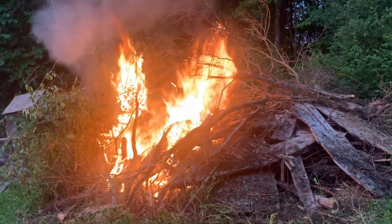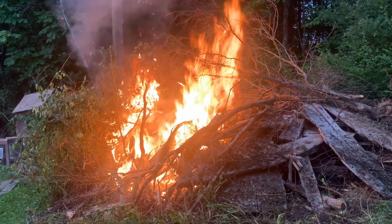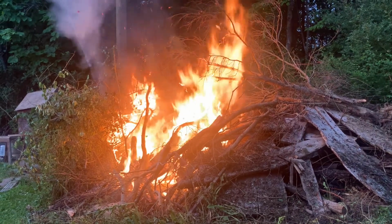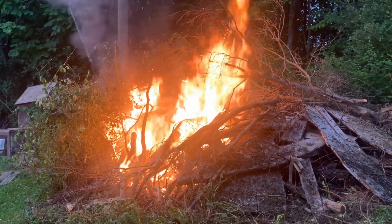Woo, that fire getting going. Listen at that. Snap, crackle, pop, buddy. So we'll be here tomorrow though, working away on the homestead.